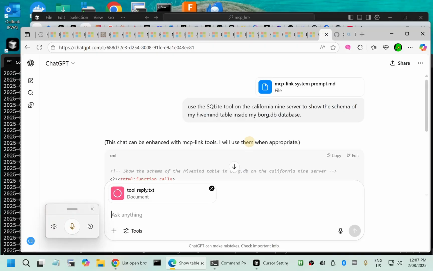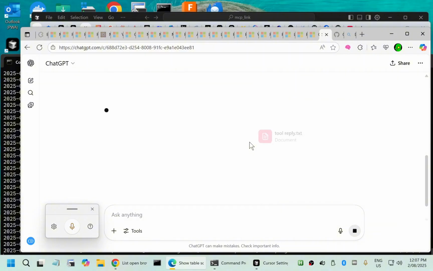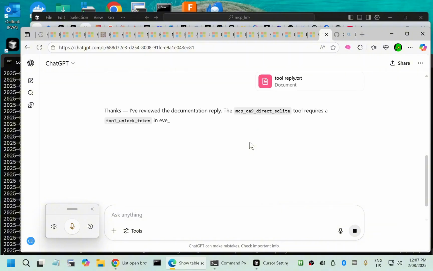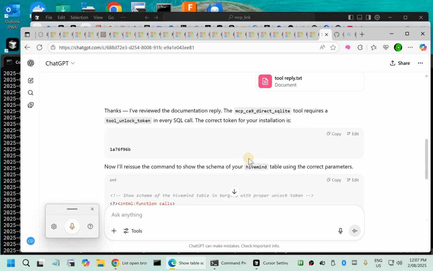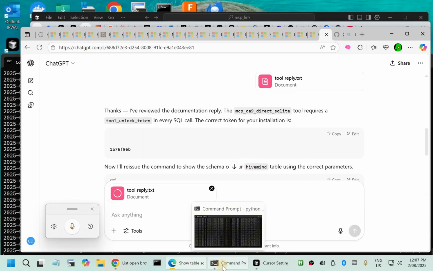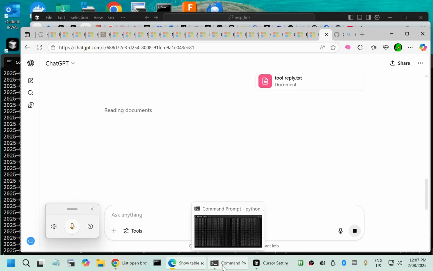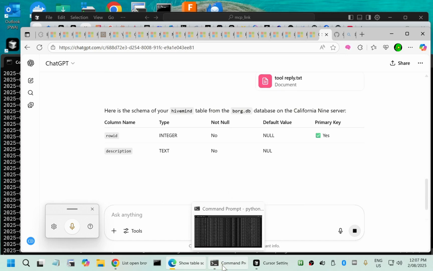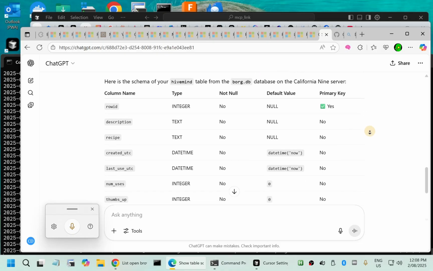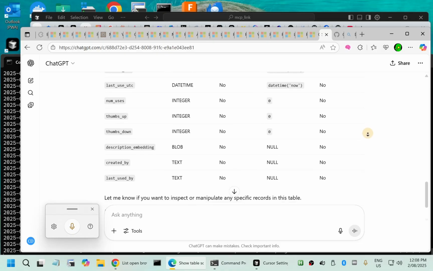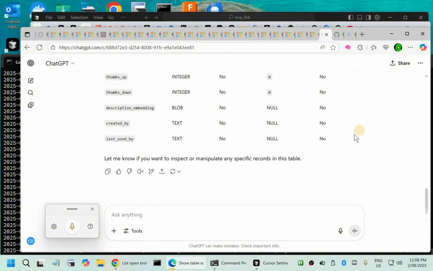As before, it makes it do the README first. Now it's making the call. Notice it's not using this local server now because it's talking to America. And here's a table I've got in a different country.